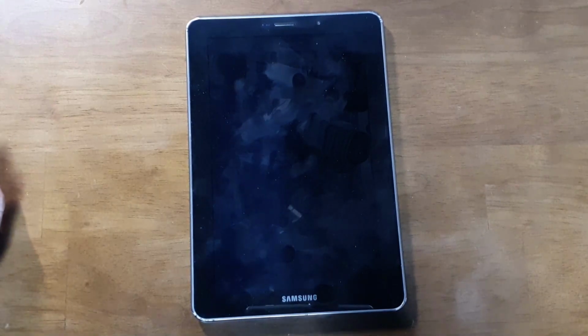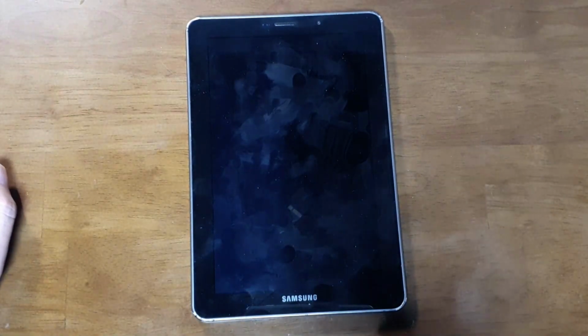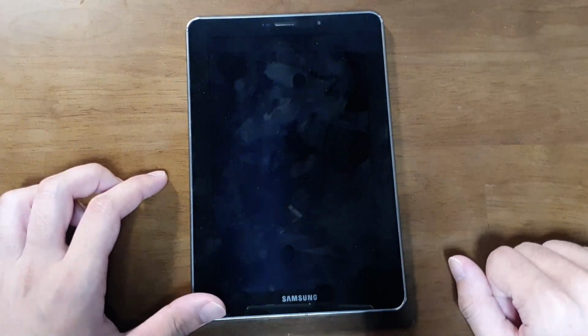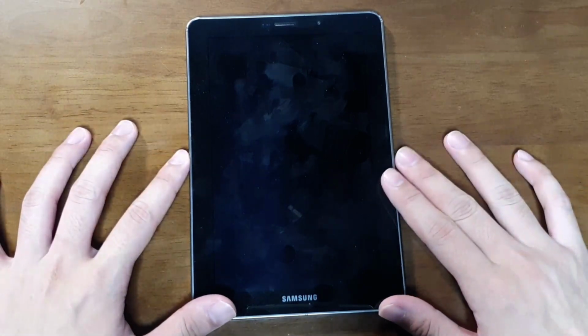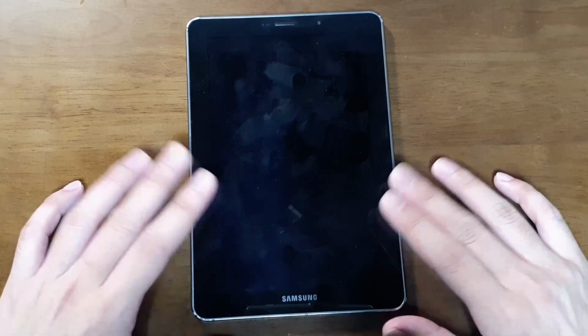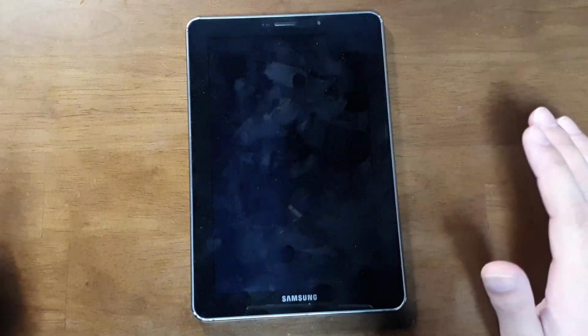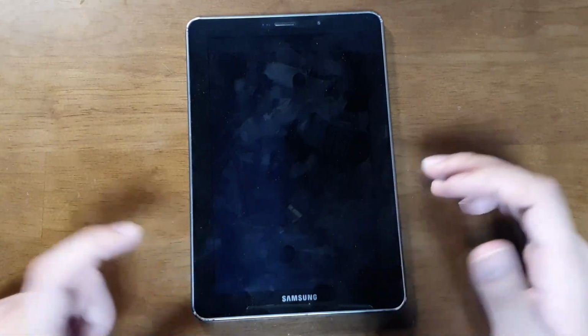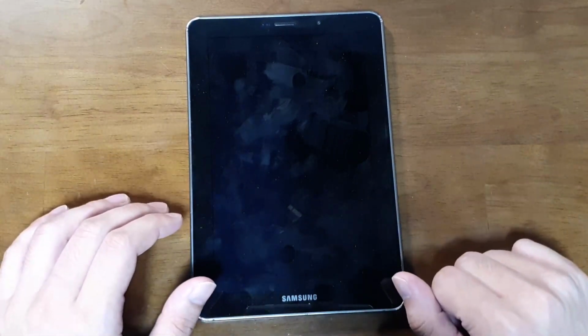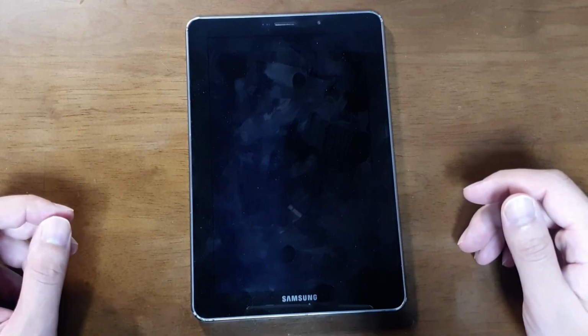Today we are looking at the Samsung Galaxy Tab 7.7 LTE Korean version. This time I will review this device without using it for over 2 weeks. It is because the tablet cannot make or receive phone calls, so there is no way to use this device as a smartphone. So I just review it without using it for over 2 weeks.